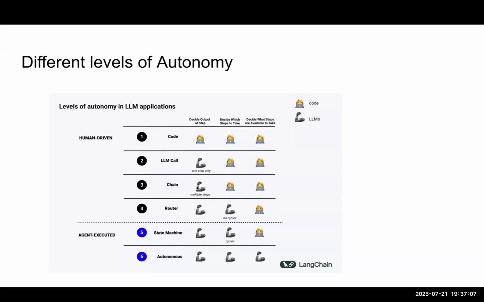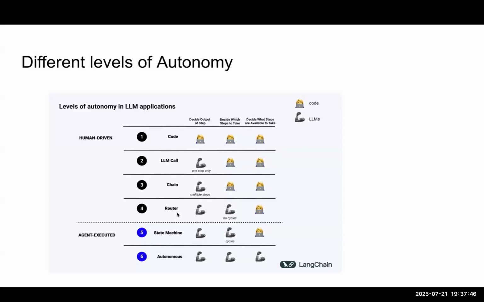You might use the LLM for finding out some information, like how many flights are available today. Actually, that will be considered a tool, but think about some multi-step LLM calls: one for outputting the report, another for making some judgment. So all it's saying is that in level three, you're using a chain, multiple steps with the LLM. That's one level of autonomy. Here, you still see that human faces are there. A lot of code is there, and a lot of human-made decisions in the code.